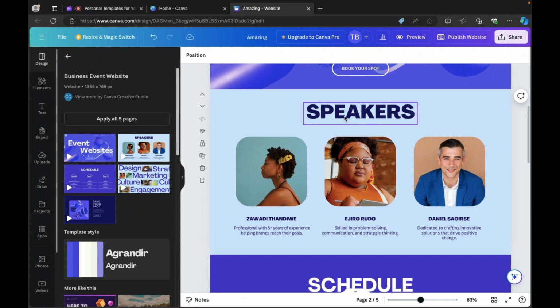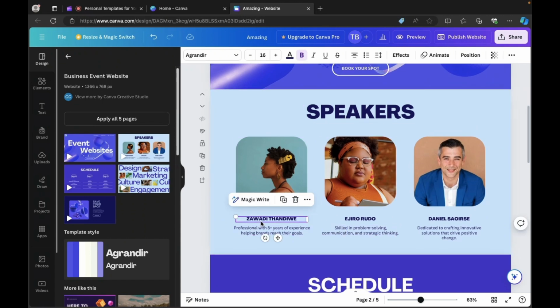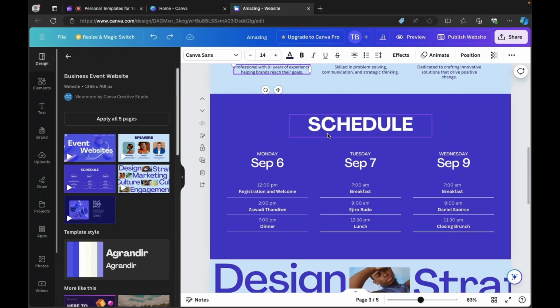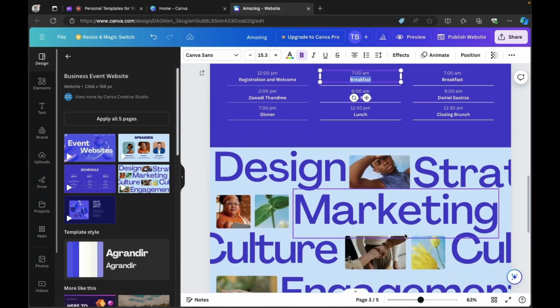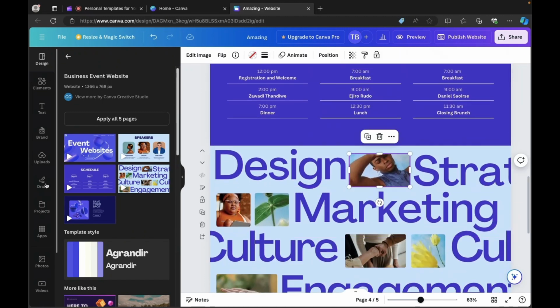Then you can display the speakers. You can change the text over here of the person, like the name of the person and his brief info. Just double click, select and remove, and then type whatever you want. Then guys, over here you can change everything. Every text element you can change. See, there you go. Everything can be changed. Like this image, if you don't want it, then upload an image and just drag and drop it over here inside the image, and then the image will be replaced.